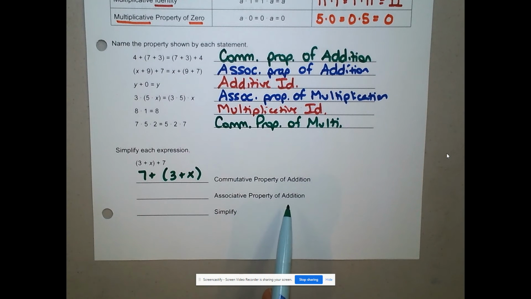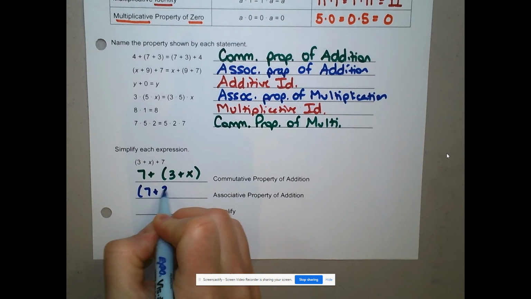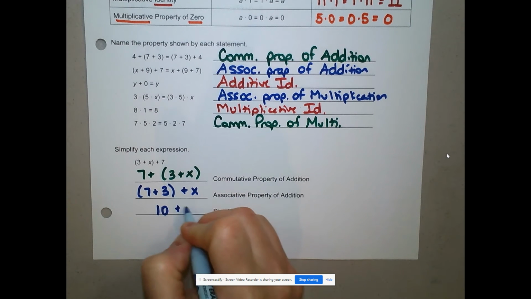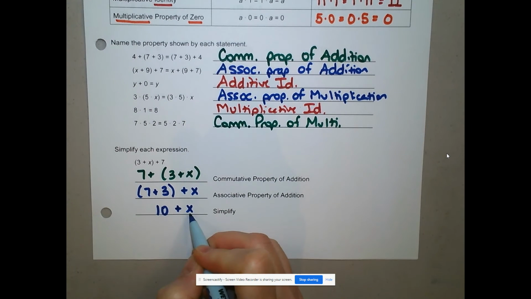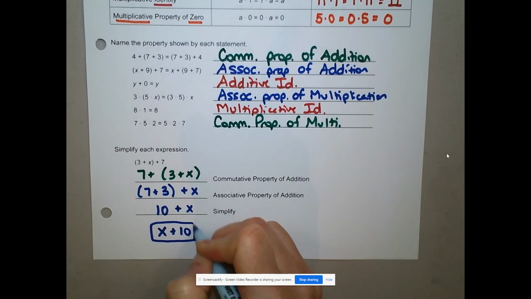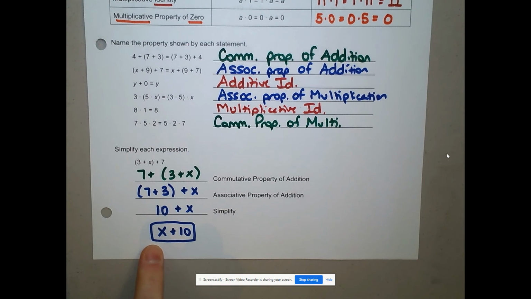What if I wanted to change it using the associative property? Well, in that case, I'd need to change who was in the group. So maybe the 7 plus 3 is in the group now, and the plus x is outside of the group. In this case, do you notice how I ended up with two numbers that are actually digits? I can do 7 plus 3 and get 10 plus x. Remember, though, we are better off having the variable listed first. So in this case, the better way to write that answer would be x plus 10. In simplest form, we only have one term with a variable. We have one constant that has no variable, nothing else that can be added or subtracted.